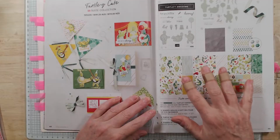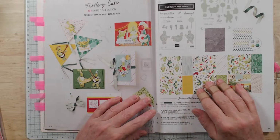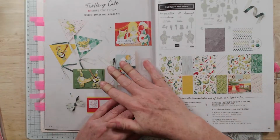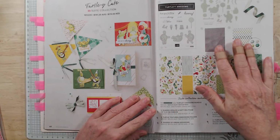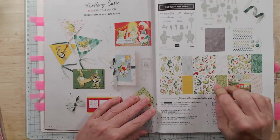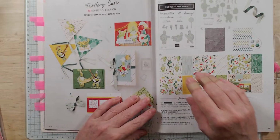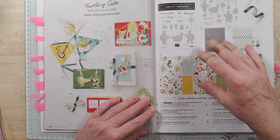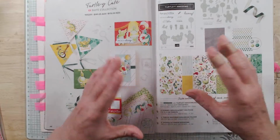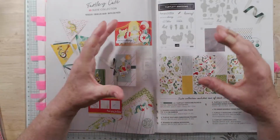Now, the trouble is you might not want that as your half priced item. There might be something else that's more expensive that you think will save you a little bit more money. So you do have to be careful what you pop into your order together. Say you pop your suite in and then you decide you want to buy something else of almost the same value, and then you want to buy the paper. The system is going to give you the paper as the cheaper, discounted item. So you do need to be careful. If you've got a big suite and a bundle or a slightly smaller suite, and you want to get that as half price, I suggest you put those two in an order alone. Don't put anything else in that order, just order those two things.